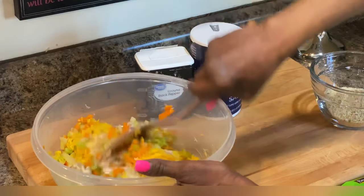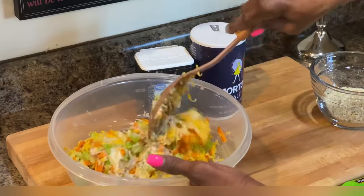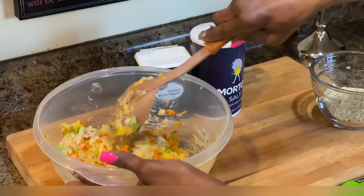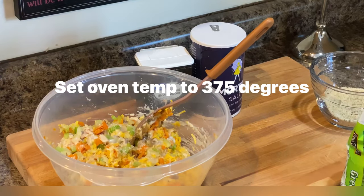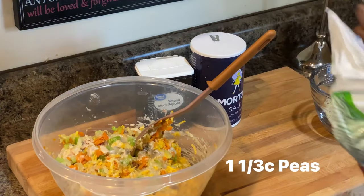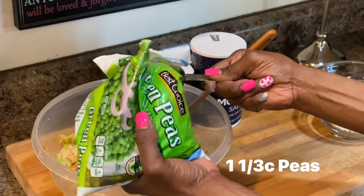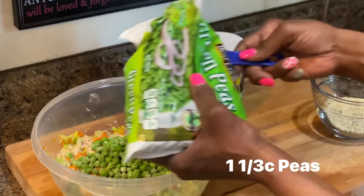And we will need some milk, ladies and gentlemen. I didn't say that, but we are definitely going to add milk to this as well. Have the oven set on 375. We need some peas. Can't make this without peas, ladies and gentlemen. I'm gonna use 1 cup. And I will leave all the measurements below, ladies and gentlemen, so that you can make this recipe.